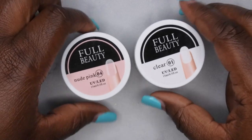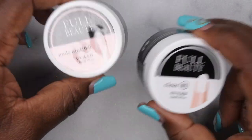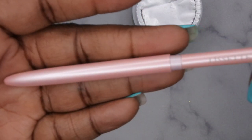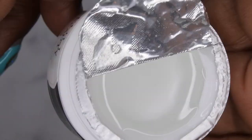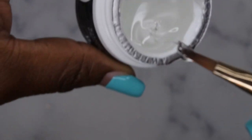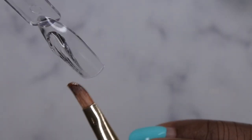Next, I do have some builder gels, so I'm going to swatch these out really quick. I'm going to start off with the clear, I guess. I'm going to go in with Lissette's gel nails brush in number 4. So we'll take a look at the consistency here. I'm just going to pick up a little bit of the product. It is a little bit of a looser builder gel for sure, but I'm going to put a slip layer down first. This is how much I have on my brush. Okay, put my slip layer down.